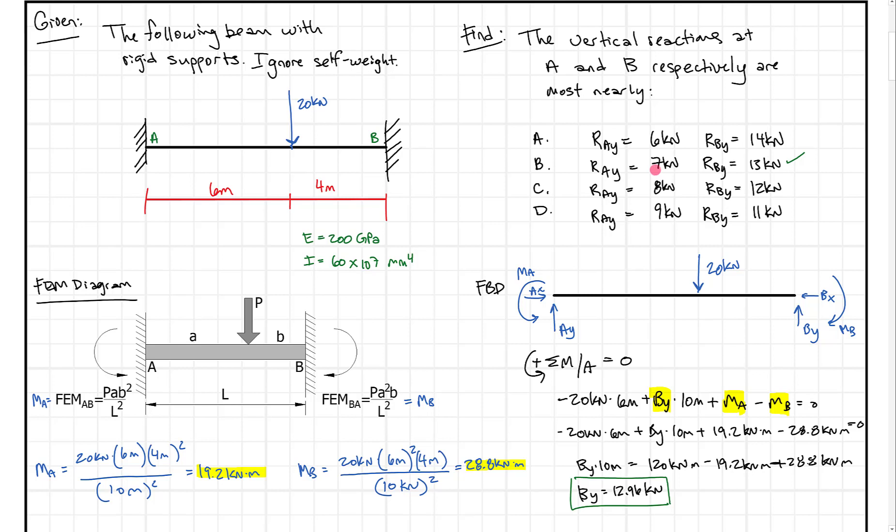Honestly, some of these other answers are reasonable answers that are just wrong. You might have said, well, I'll just proportion this - 60% and 40%, 60% of 20 is 12. That's the wrong approach and the wrong answer. The other thing is if you put your moments in the wrong way, if you flip these signs, you'd end up with this answer, which again is the wrong answer. Sometimes the FE is tricky like that - they give you bad answers in there. So don't flip your signs, don't make those mistakes, don't just do a straight proportion.